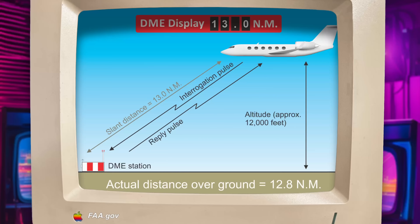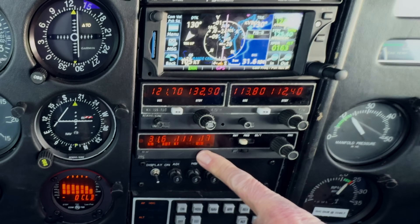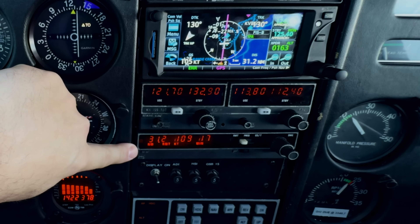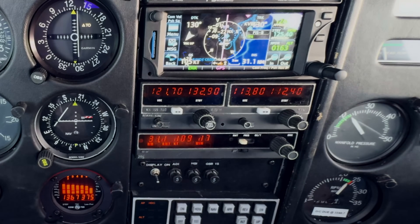That's the difference between a legacy system from the World War II era and modern GPS navigation, which is accurate to within a few meters. There is a technical difference though — DME measures slant distance, so as we get closer to the station this number stays larger because it's measuring slant rather than just horizontal distance. The GPS distance will go to zero as we cross the station; the DME never will unless we're on the surface.